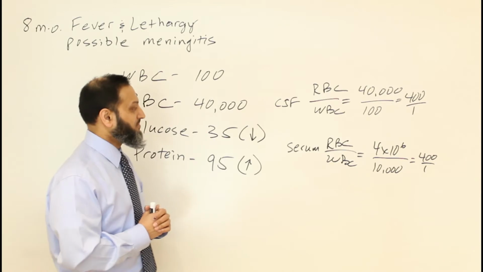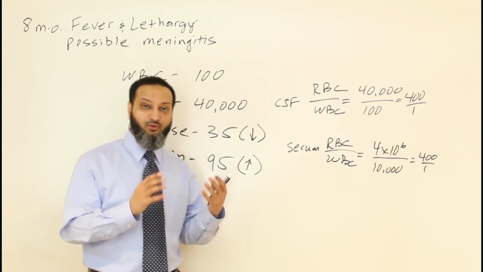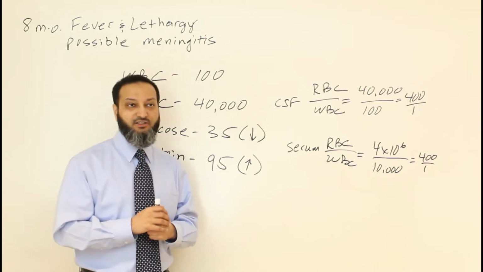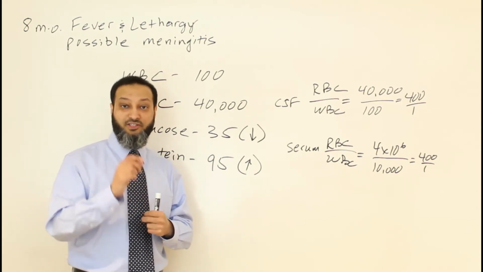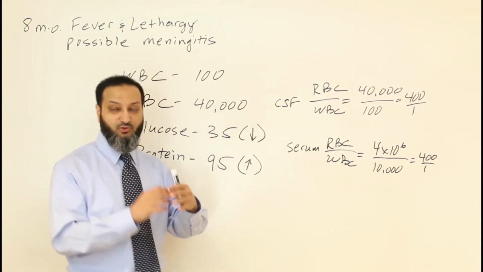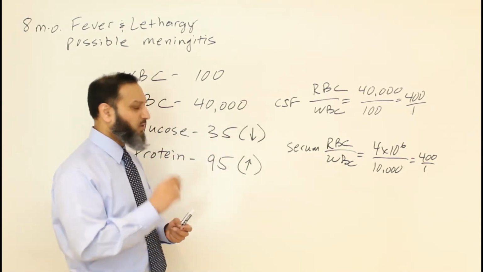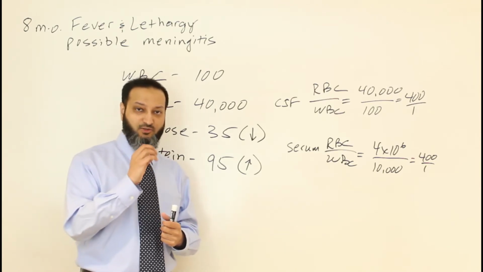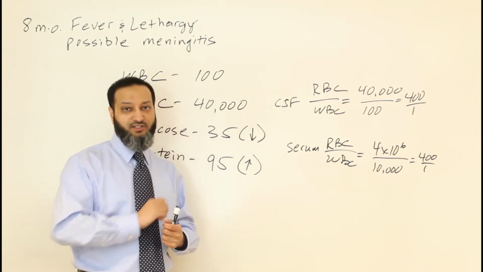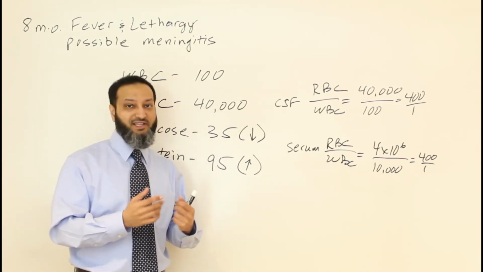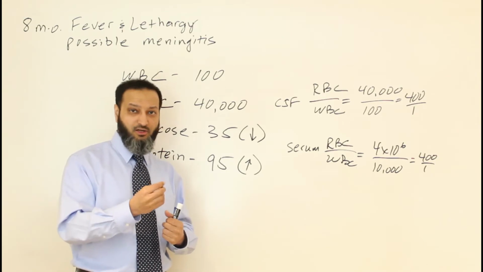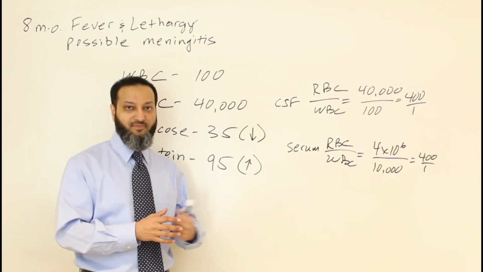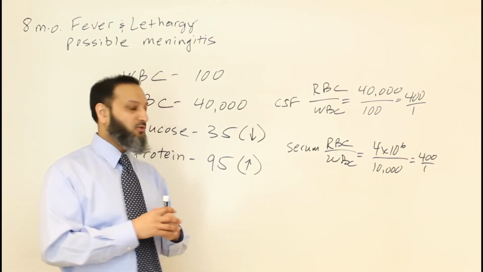The second way is related to after you collect the specimen and send it down to the lab. The lab is going to then report the color or appearance of the spinal fluid. When they give you the results, they're going to give you the color or appearance. And there's a word that the lab will use that can help you determine if it was a traumatic tap or if it was actually blood in the spinal fluid. What is that word that the lab will use to describe the color of the spinal fluid? They'll use the word xanthochromia, X-A-N-T-H-O-C-H-R-O-M-I-A, right?